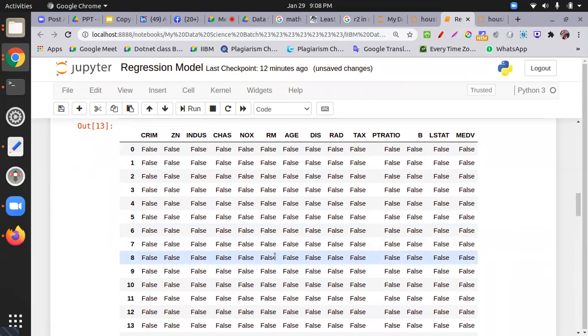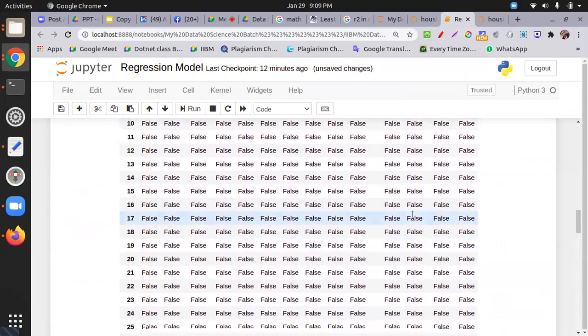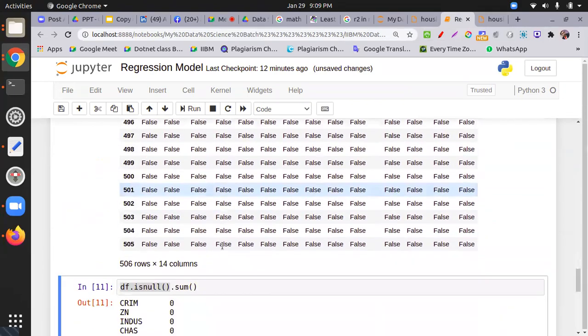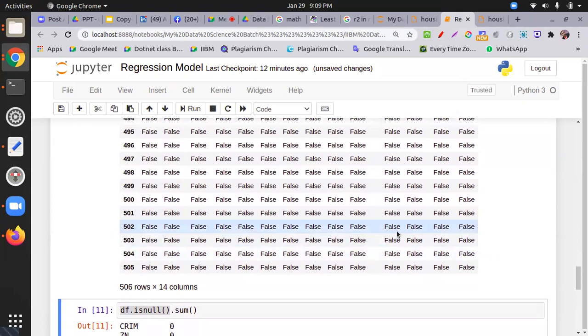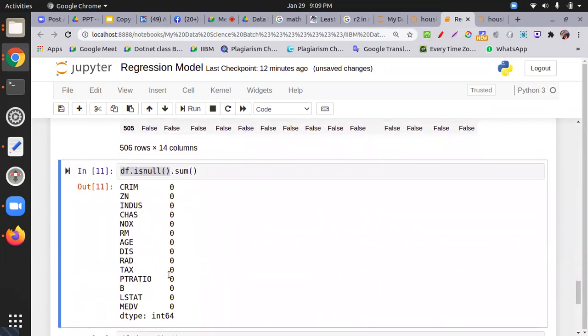meaning everything is full. Beside looking at this table, I just put sum. It will count only those values which are true, but nothing is true. If you go through the pandas lecture, I gave you the NBA data set, you find null values over there. Anything that is null will show you 1, 2, 3, 4, 5, 6.